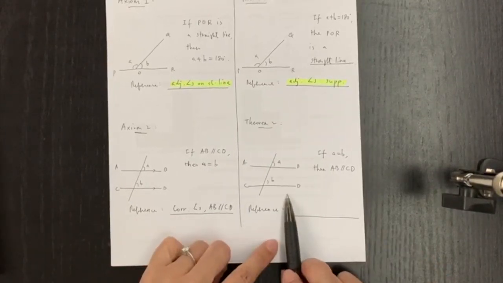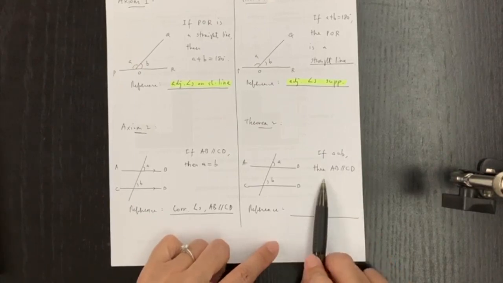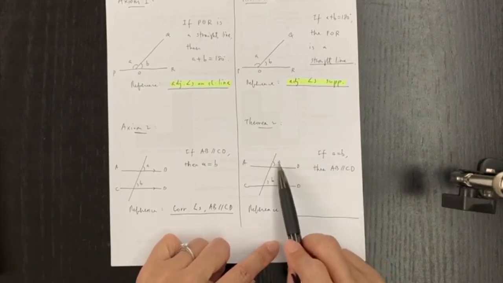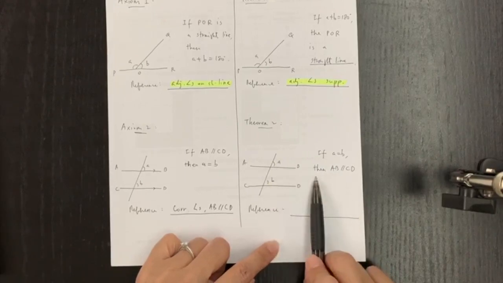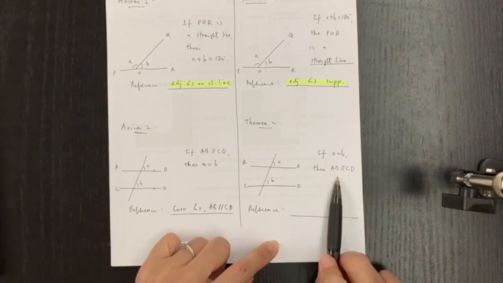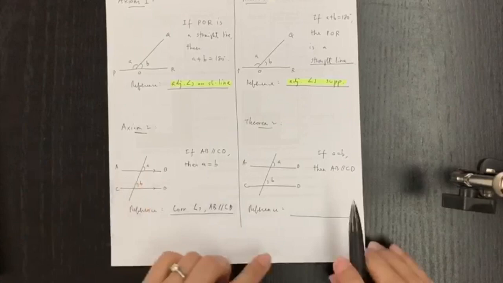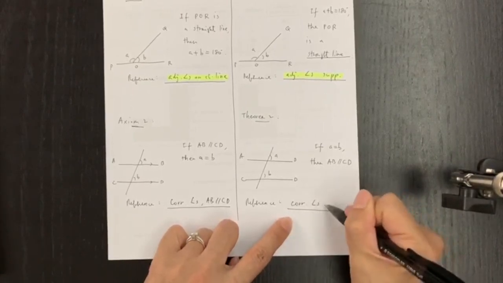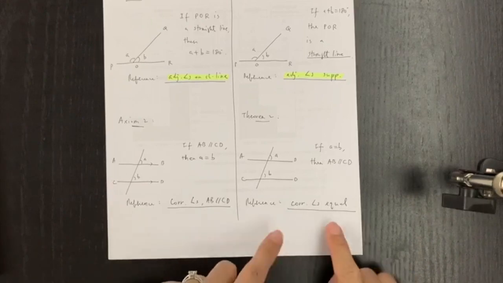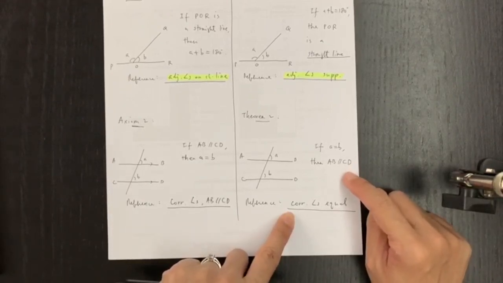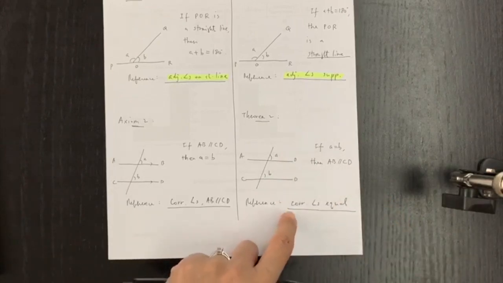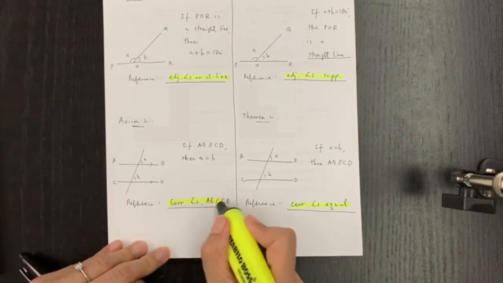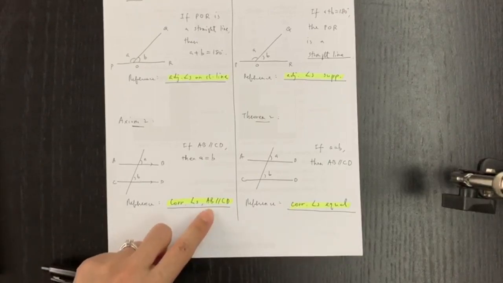However, if you look at this, the condition given to us is just the opposite. This time we don't know whether AB is parallel to CD. But we are given that this angle is the same as this angle. So our conclusion can be that AB must be parallel to CD. You can see this is exactly opposite to this. Therefore, what is the reference? The reference here is corresponding angles equal, CORR dots, to say that we have two parallel lines. If this angle is equal to this angle, which is corresponding angles equal, this is the opposite of corresponding angles because AB is parallel to CD.